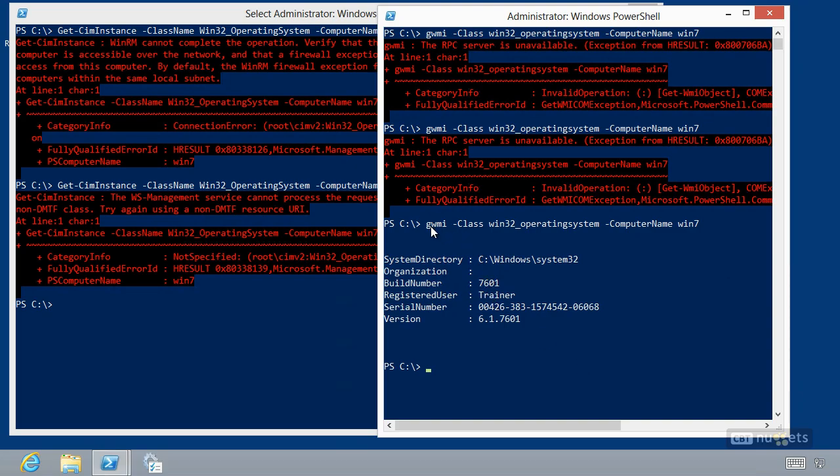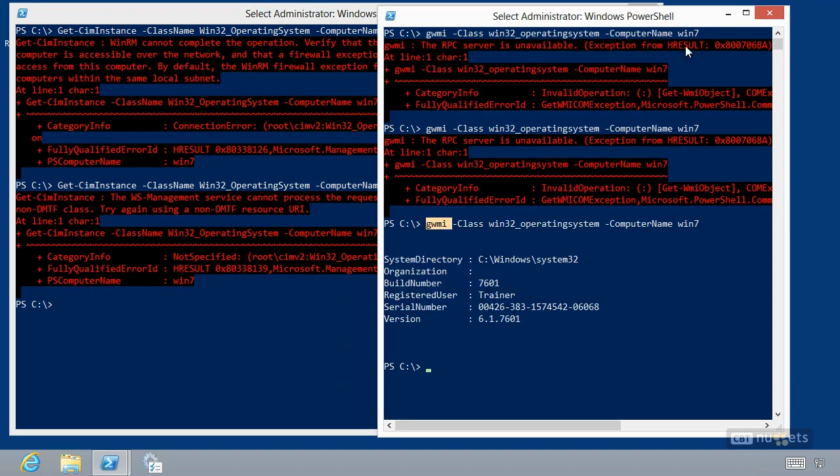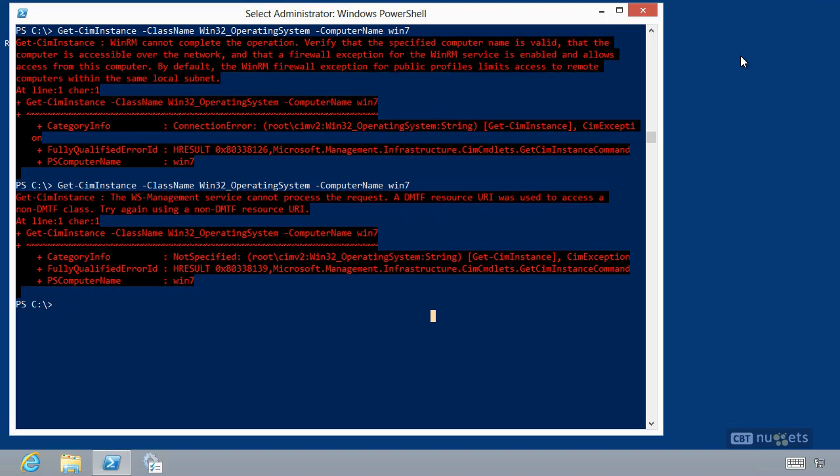If you need to talk to older machines, you still have to use the Get-WmiObject command, or do you? In fact, CIM is capable of emulating the old protocol. So you can get rid of the WMI commands from your mental inventory completely. In order to have the CIM commands talk to a down-level machine, there's another step you have to take. You have to create a CIM session, and that's something we're going to cover in an upcoming nugget, just a couple from now, in fact. So we'll get to that then.